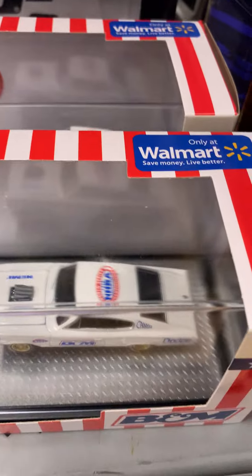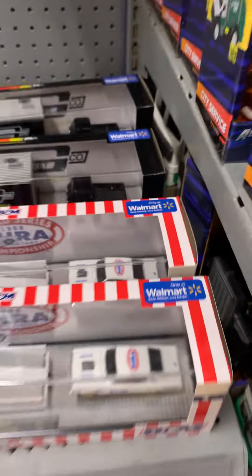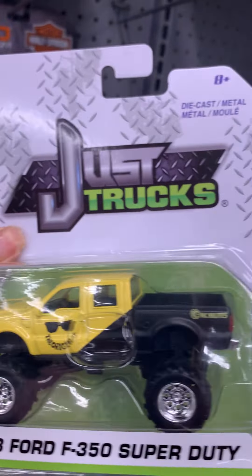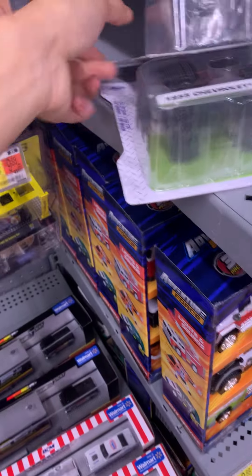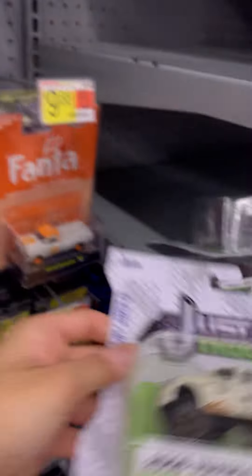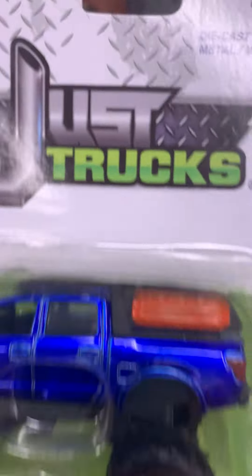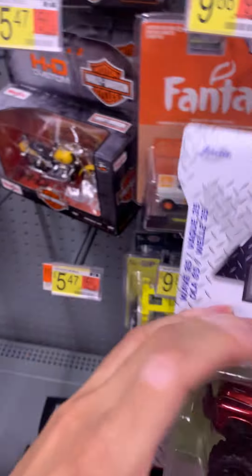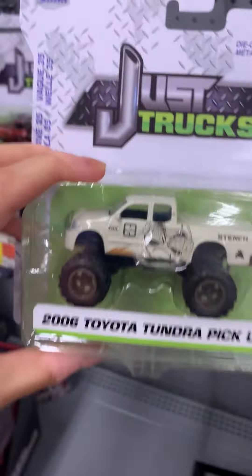I'm going to show you. I have this truck already. I'm going to take a look. See? They have only custom paint, not custom wheels anymore. See, the older one has custom wheels — it's like Mesto. If you want Jad Toys, you have to buy them on eBay or Amazon, but they're not cheap. They're too wide and long. They're not 1/64 because the truck is too wide and long. I've already shown you and told you many times in the past.